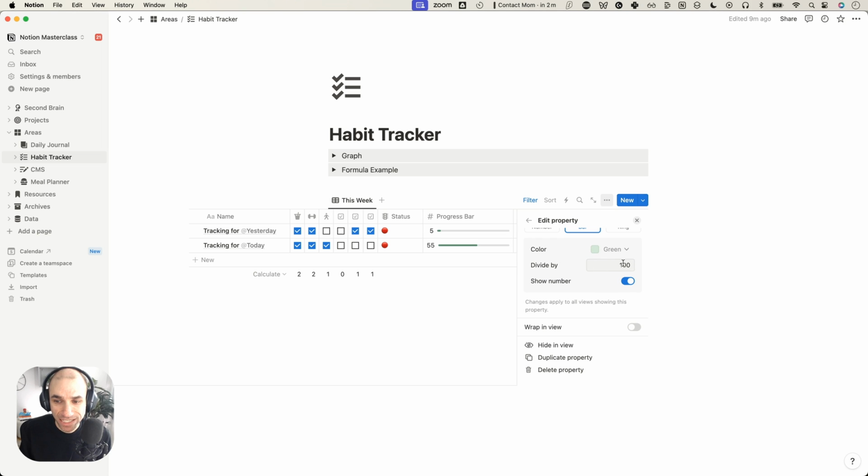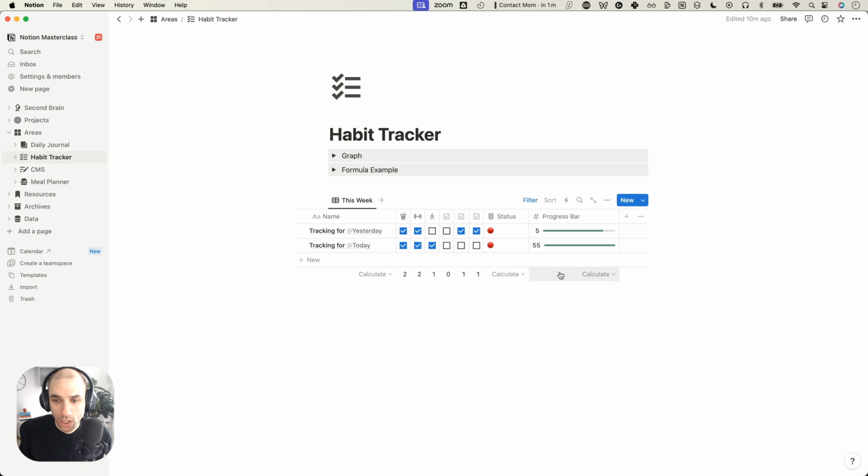In this case, it is dividing whatever number we enter by 100. That is a default value, but you can completely change it. Let's say I only want this to be divided by 6 because I'm tracking 6 habits here. So I can change this number to 6. Let's X out of this here and see what we get now. As you can see, this progress bar makes a lot more sense than this one, because 55 out of 6 is more than 1, and it is showing fully completed. But for 5 out of 6, it is showing that it's almost complete, but not quite there yet. So that's how you create a basic progress bar.